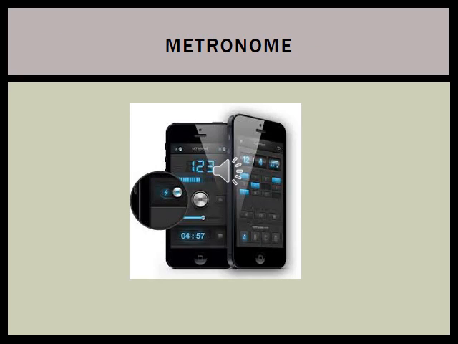A metronome helps keep beats. There are certain assessments in exercise science where we need the individual to perform at a specific cadence. A metronome allows us to use audio or visual cues to help the individual perform at a cadence. Metronome apps can be found on different smartphones, or a metronome is also a separate piece of equipment that can be used.